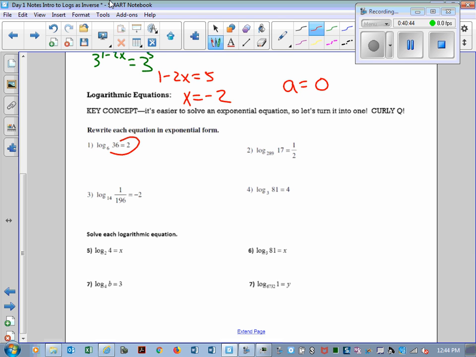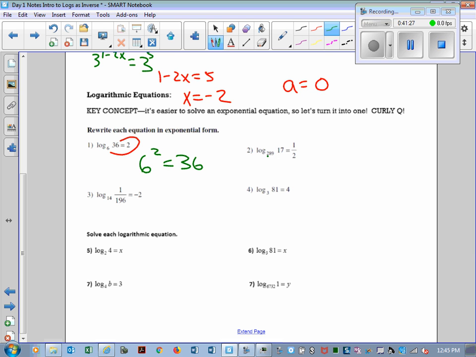You are going to draw the Nike swoosh. So, to rewrite it as an exponential, I had better not see the word log anywhere in there. Because if you write the word log, then you're telling me it's a log. So, to write it as an exponential, you start at the base. You say 6, follow your swoosh, raised to the second power equals 36. That's it. And that's true, right? 6 squared is 36.